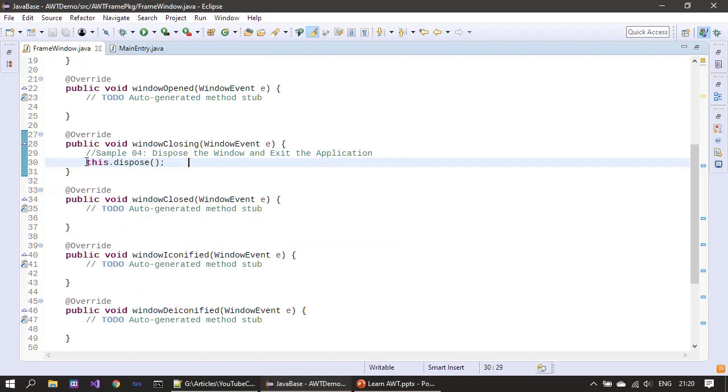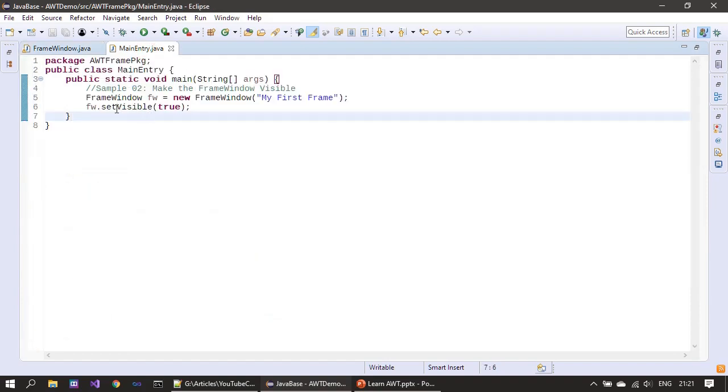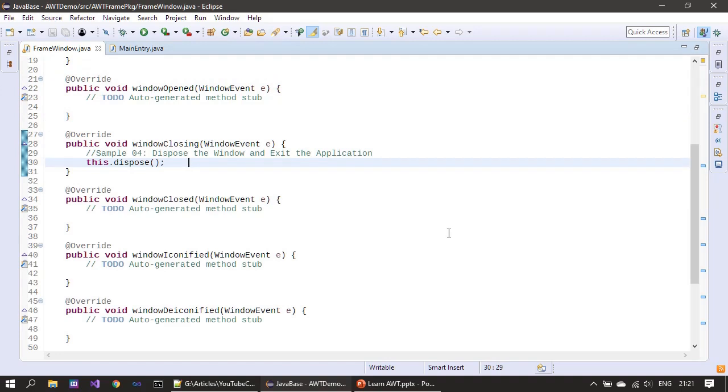Inside the window closing we are making a call to this dot dispose. This dispose will close the window as well as quit the application. Since the window is closed, we will automatically exit from the main.